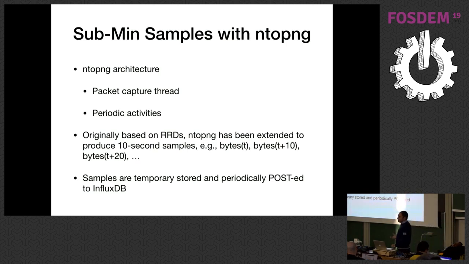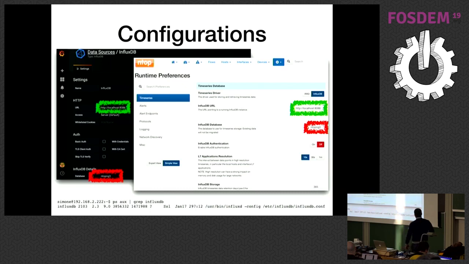So how easy is it to set up and configure NtopNG to generate 10-second samples of your traffic using InfluxDB? Well, it's pretty easy because you just visit the configuration. I'm going to show you a quick demonstration in a while. You just visit the preferences of NtopNG, you set up the URL of InfluxDB and a database name, and you are done. NtopNG will start pushing data into InfluxDB.